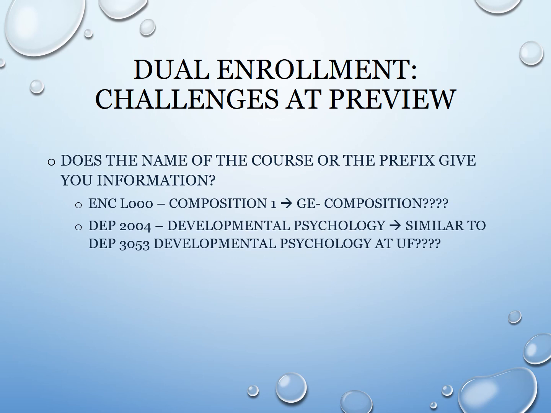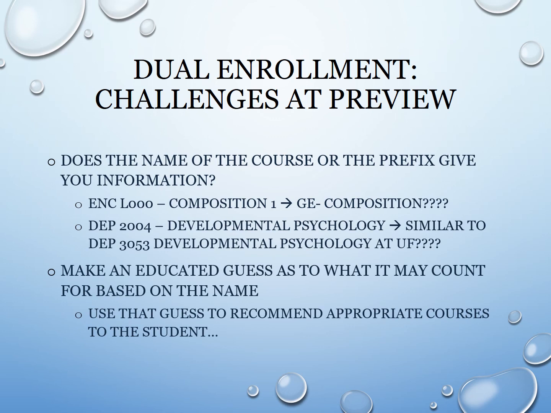But there are things that you can do to help mitigate problems that might come up, such as having a student take a class that, while it is a different prefix and number, is not the same material, which means they might be really bored and not challenged, or have any growth when they're here on campus in their first term. So it's better off to wait and, again, using your judgment based on what information you have, have the student exercise caution with what classes they're selecting based on the info you know. You're making an educated guess.